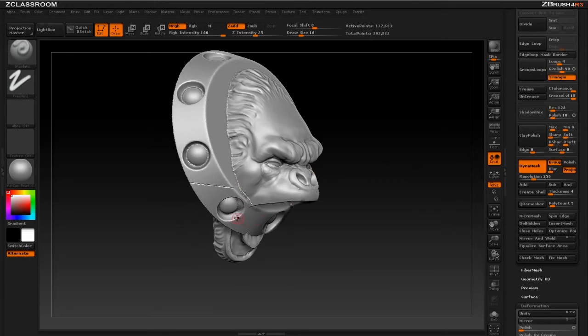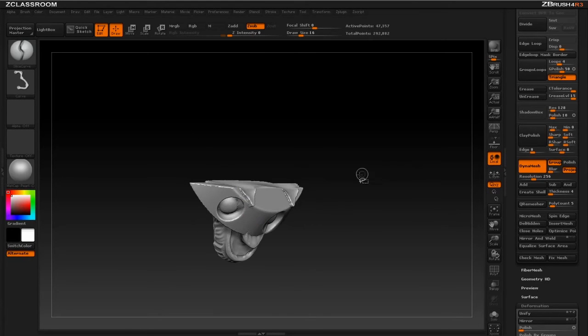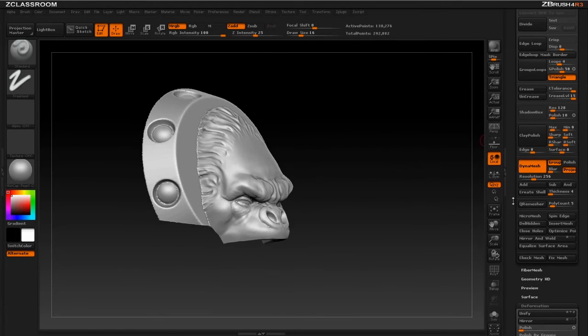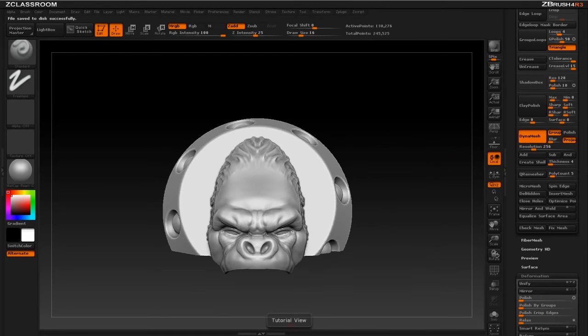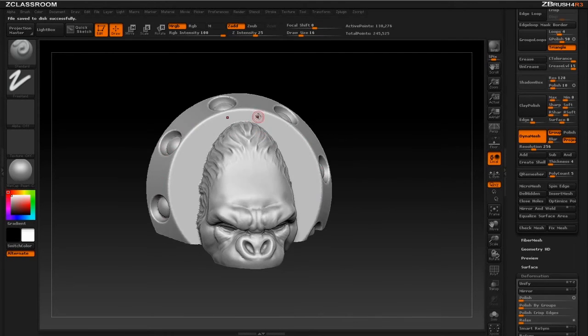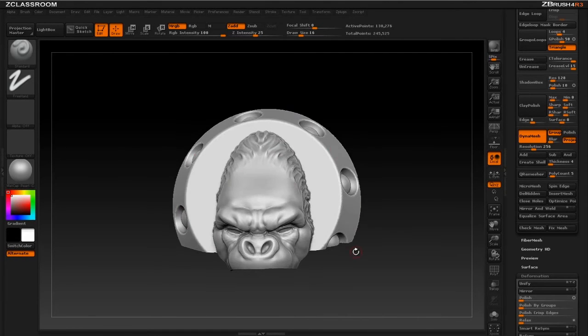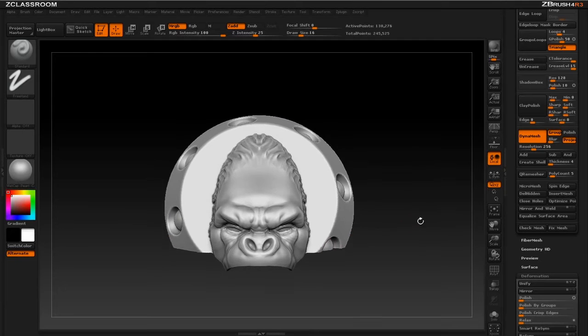We don't need this bottom piece anymore, so I'm going to Control-Shift click this top one, and then just do a delete hidden. So we've kind of cleaned that mesh up. And now we have another glaringly obvious problem. These holes right here aren't symmetrical, so we've actually clipped through one of them. But not a big deal.